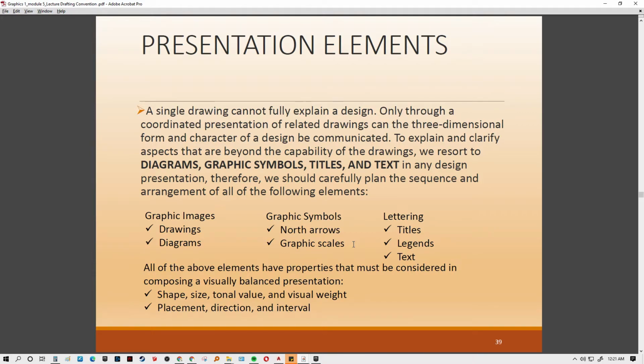Do not be hesitant to use another page if you really want to convey a different detail, unless your instructor only requires a certain page, in which case you must place everything very well. So prioritize which are the important details you have to produce or draw first. Then check if the other details that you want to include are supportive details or only a distraction.